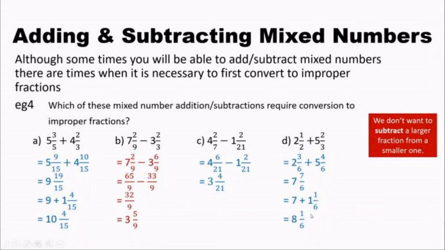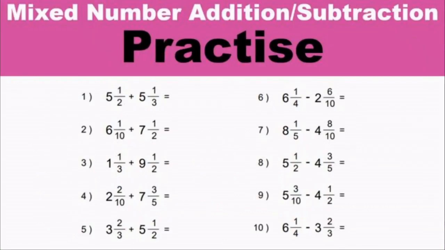Just double check that that fraction can't be simplified anymore. 1 can only divide by 1, and if I divide both top and bottom by 1, I still have the fraction 1/6. So there we have it. It's fully simplified. Make sure you take a minute to copy that down. Notice how we had to convert to top-heavy here, but in the other cases, it's much easier if we don't convert to top-heavy. That's only for addition and subtraction. With multiplication and division, you must convert to top-heavy before you do the calculation. If you're ready, let's go on to some practice now.